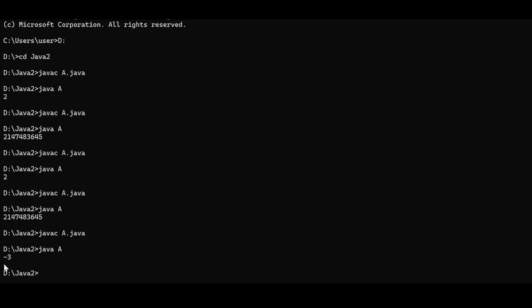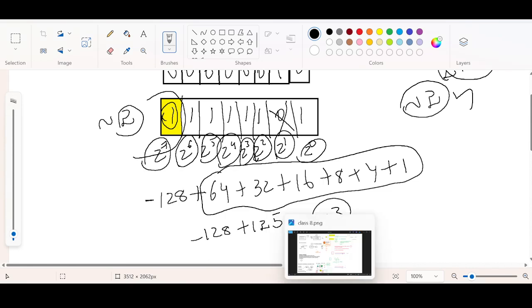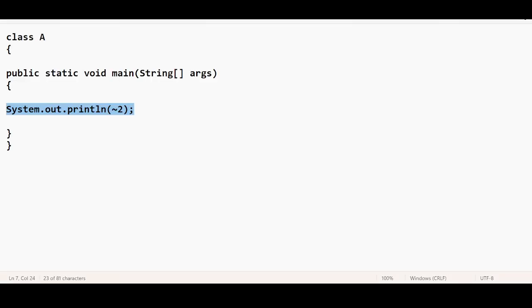Minus 3. Now, if you have pen and paper next to you, always keep pen and paper next to you. Try to find the bitwise NOT, the tilde, of 3. Come on, everyone. I will give you 30 seconds.